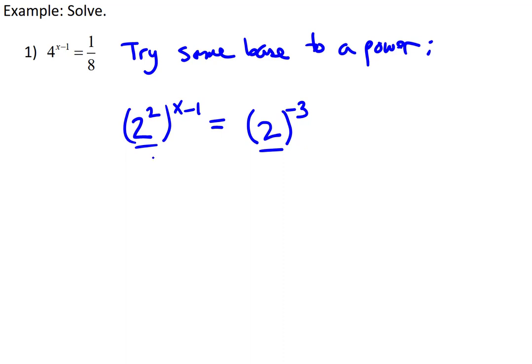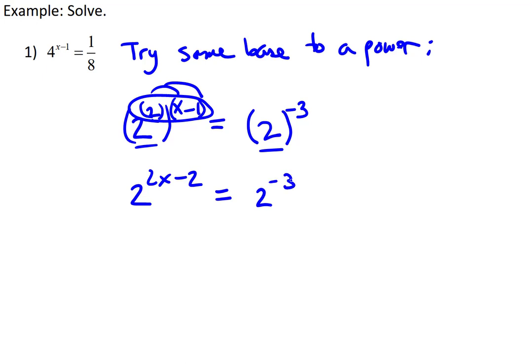Let's go ahead and simplify a little bit. On the left side, when you have the squared for the power of 2 and then the x minus 1, those powers will actually end up being multiplied together, which means we really have 2 to the 2x minus 2 power, and that's just using the old laws of exponents. On the right side, we'll still just copy down 2 to the -3, but now once we clearly have both sides written as some power of the exact same base, in this case 2, then we can take their exponents and just set them equal.